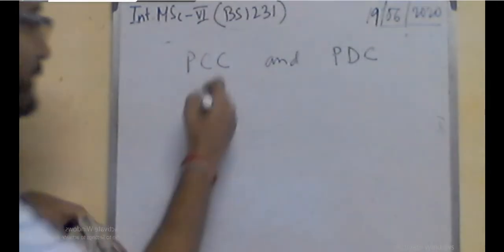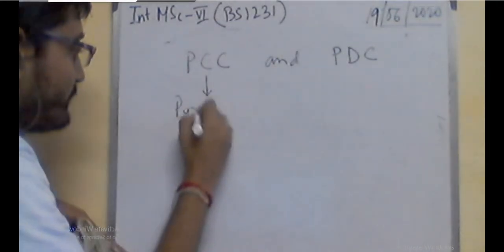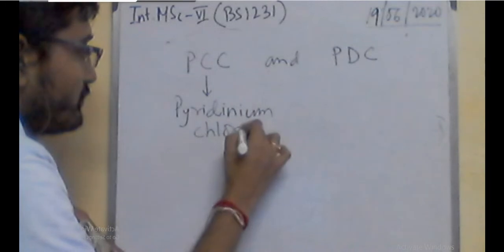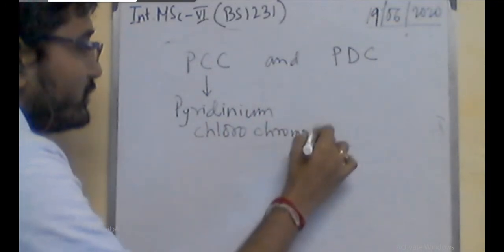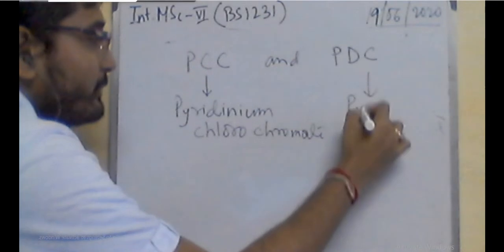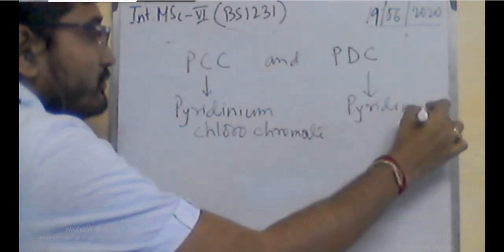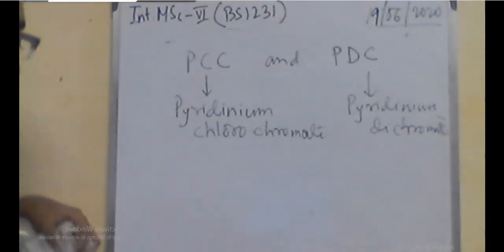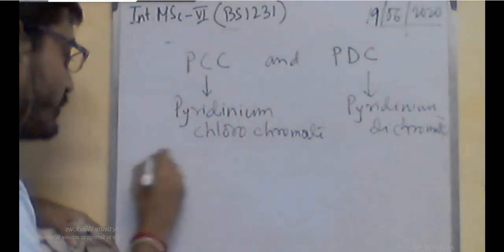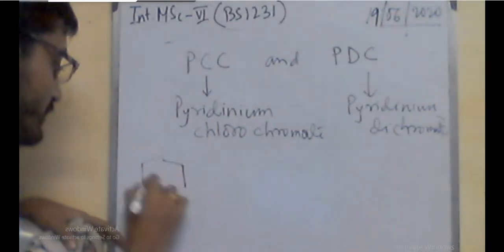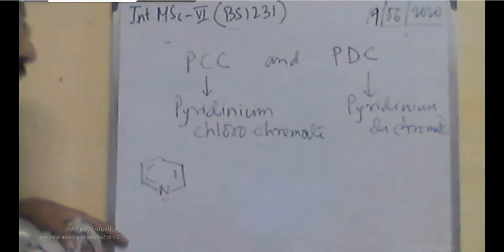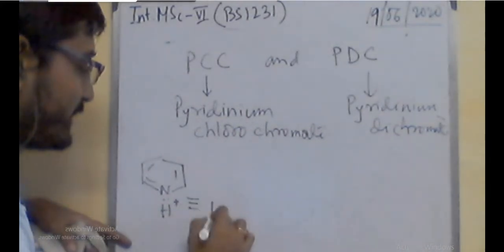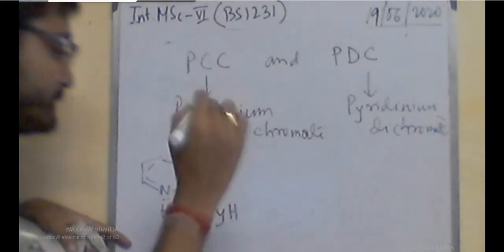So as a whole we can show the structure like this. You know the structure of pyridine. This basically acts as a base. So when this is protonated, this is the pyridinium salt, or we can write it PyH plus. So this is the pyridinium residue, pyridinium chlorochromate, CrO3 Cl minus. So basically the combination is pyridinium hydrochloride plus the chromium trioxide. Okay, so this is the PCC or the controlled oxidizing agent.